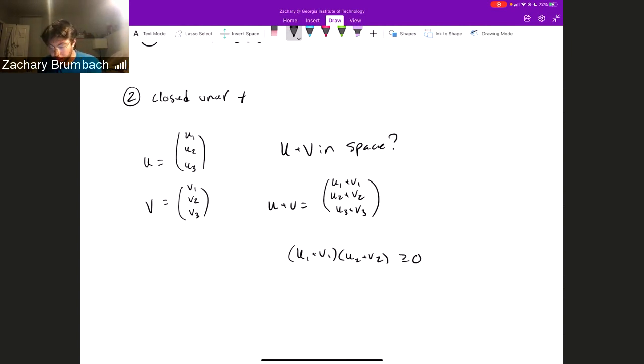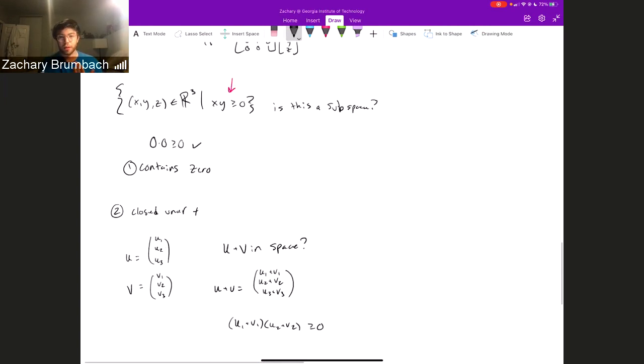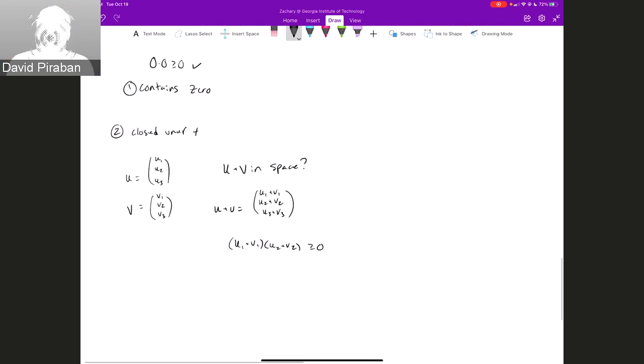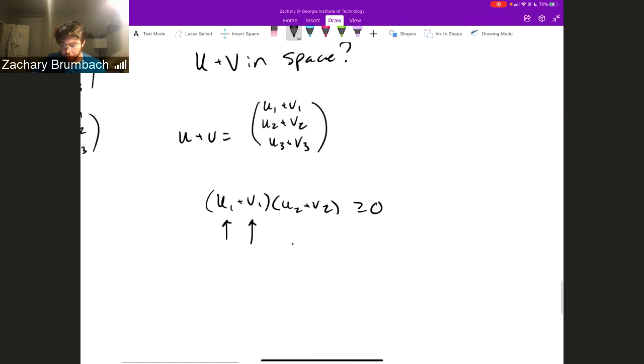Okay. I like to think of this in terms of 3 particular cases, right? When 2 things multiply together to be positive, that means both of them can be positive or both of them can be negative. Or particularly, one can't be positive and the other negative, right? Okay. So let's say that they're both positive. So we'll note that here we have positive plus positive times positive plus positive. So this is plus times plus. So that's true. Okay, but you have to check all of your conditions.